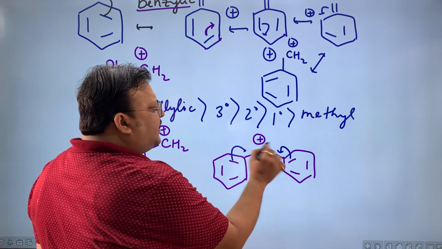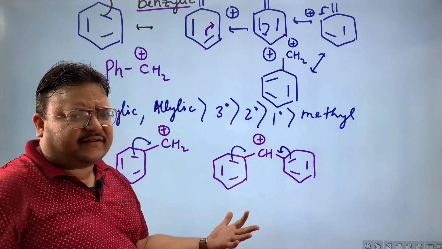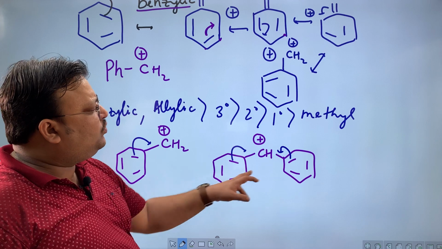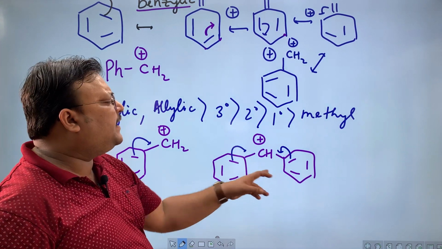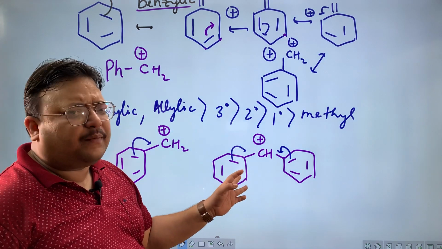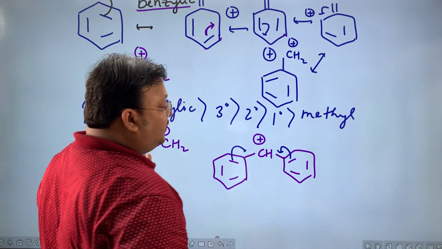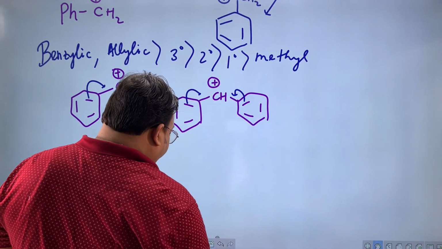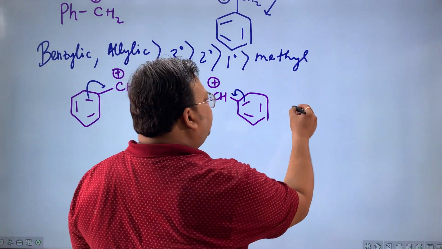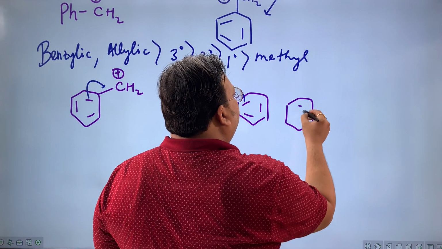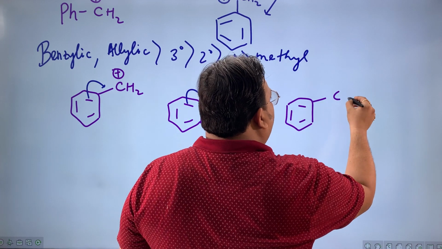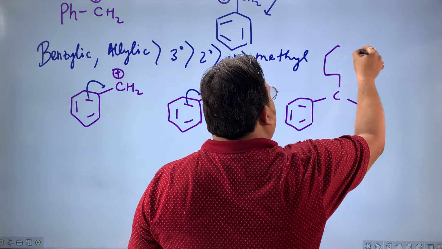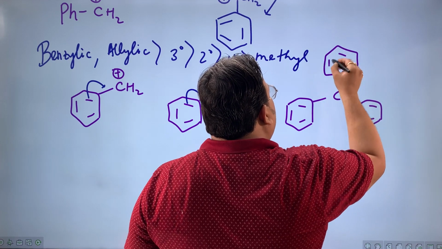It can resonate on the left, it can resonate on the right, and more resonating structures will come. Obviously I am not drawing all the structures, but this with two rings, diphenyl methyl carbocation, would be even more stable. Naturally, there could be one more ring, and this is where we would learn some factors, but eventually aptitude would take over.